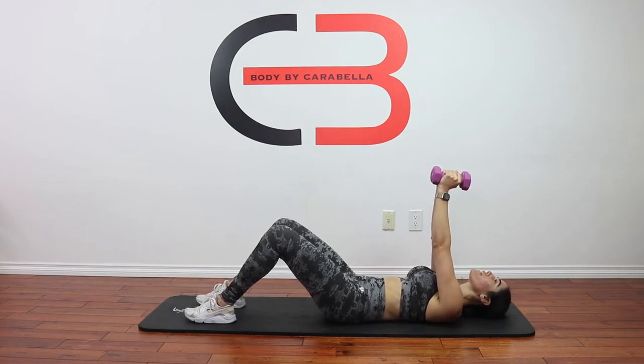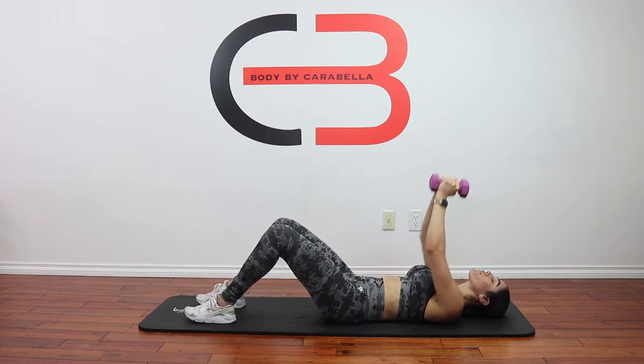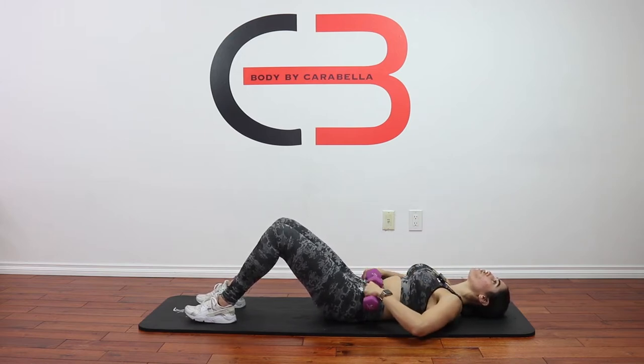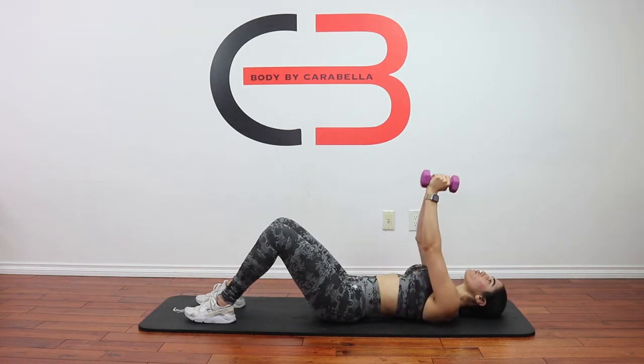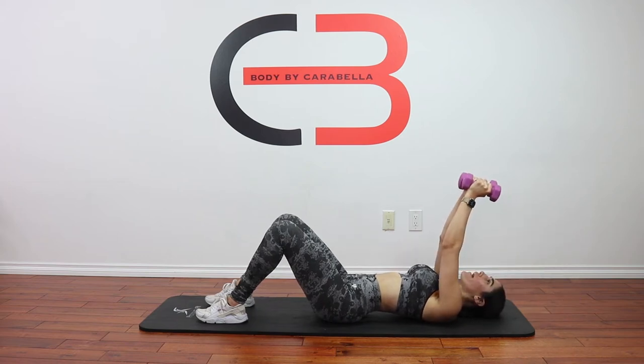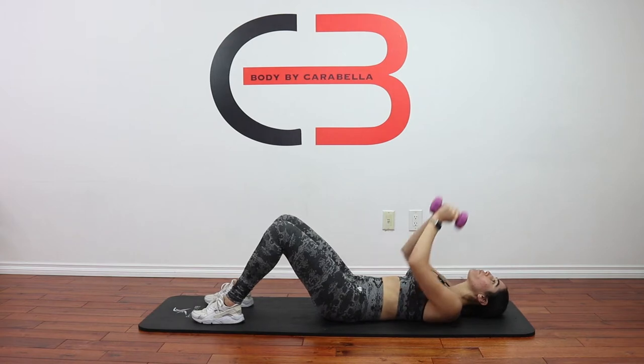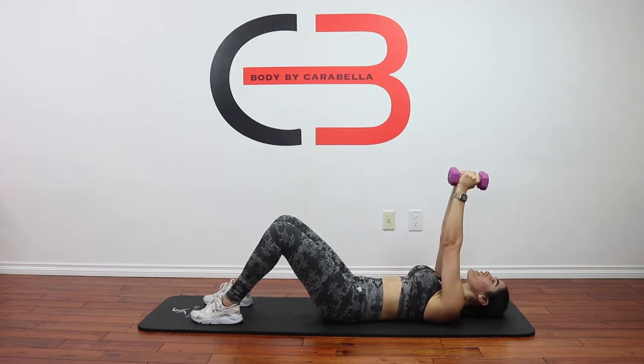Keep your back nice and flat to the ground. You don't want to arch your back. Just right here, tuck your core in and push. Almost like you're pulling your belly button towards the ground so that you don't strain your back. You could easily arch your back and pull up from your lower back, but that's not what we wanna do here. You wanna keep your back on the ground and pull up from your pec. Let's get started.